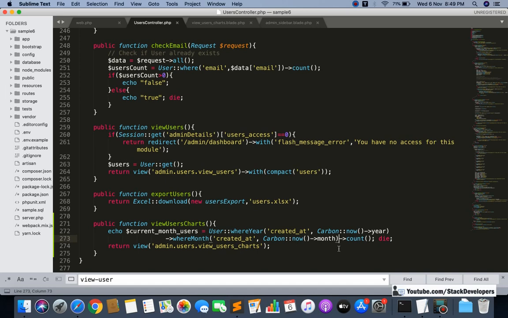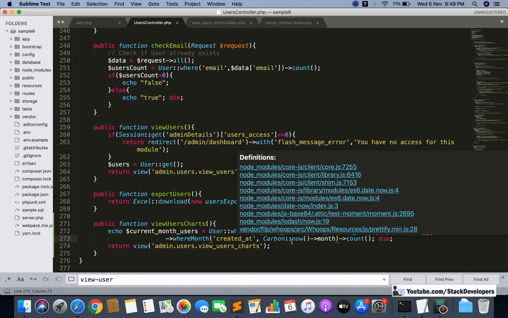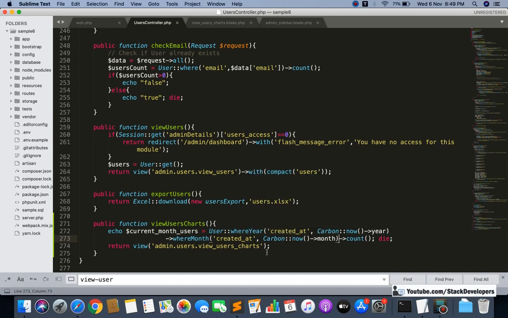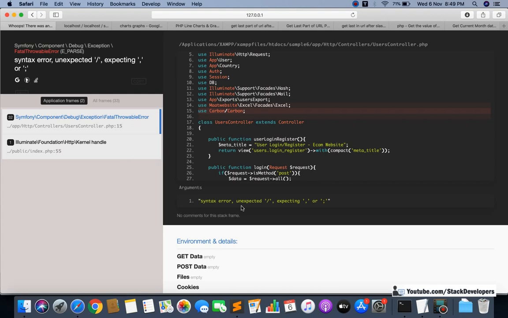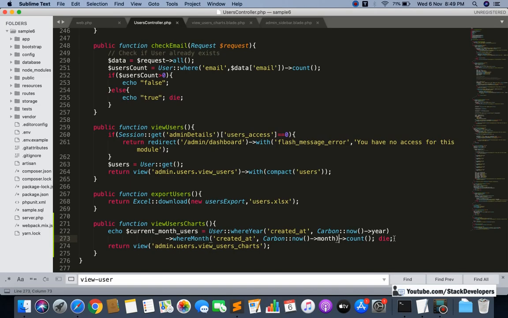No, this is not the issue. Something else. User where year and where month, created at, that is fine. Carbon now count, expecting semicolon.